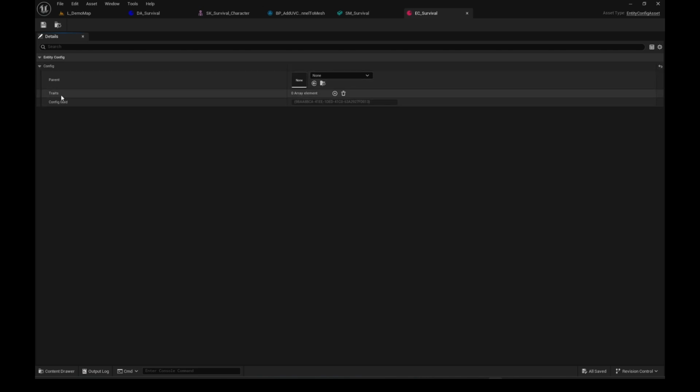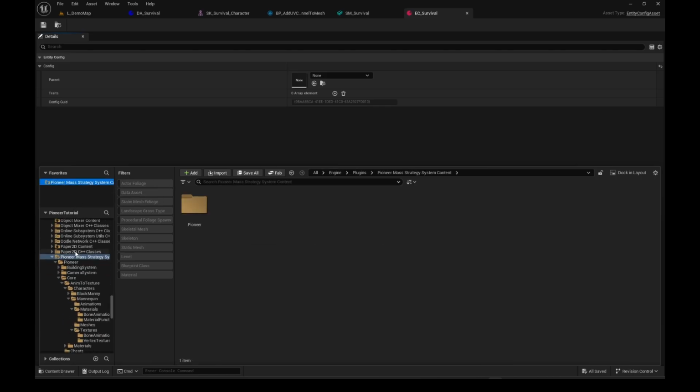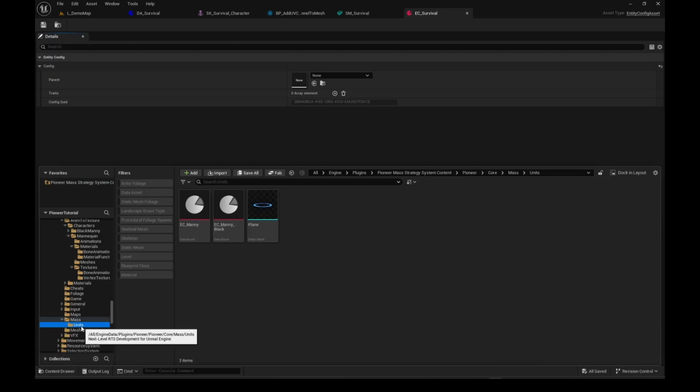So we need to add some traits. And I could obviously add all of the traits here directly, but I could also just copy and change what's already there. So I'm actually going to do that. So let's go to the content drawer, open the Pioneer folder, and then go to Mass, Units, and here I have my entity config for the mannequin.